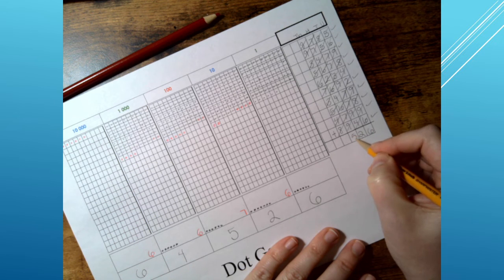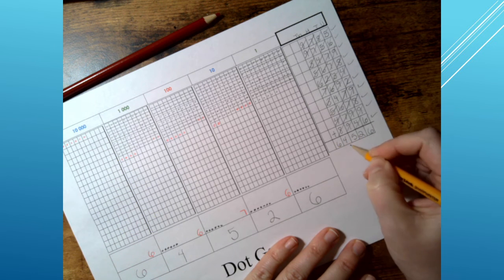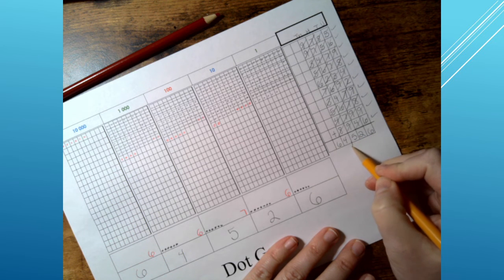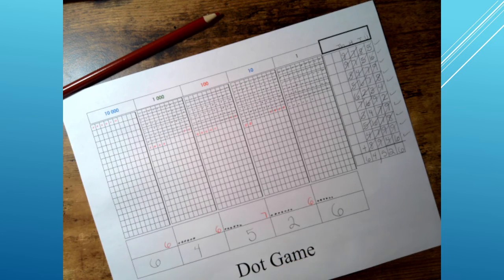500. 4,000. And 6 10,000. Let's not forget we introduced the child to the comma that separates it. So we have 64,526. And that's our answer. So that is the first way to do the dot game.